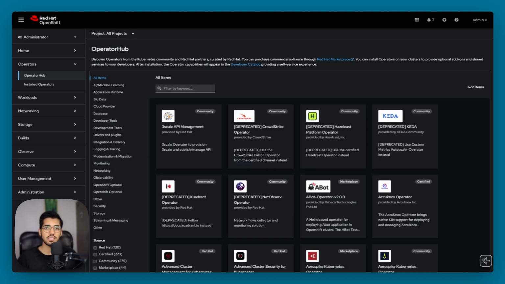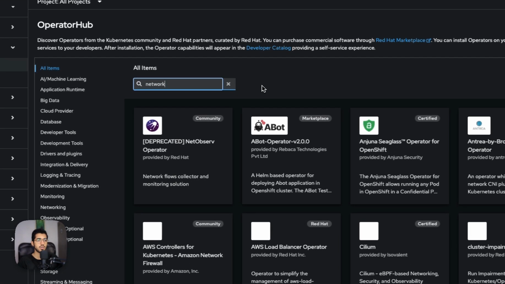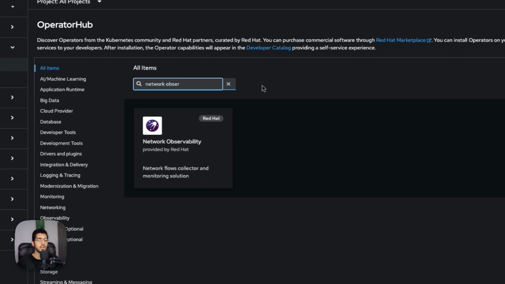One of the last dependencies that we need to install in order to properly configure the Randoli agent is Network Observability. The agent relies on this to capture network level data from your cluster. So let's go ahead and set this up using the operator provided by Red Hat. So in the operators hub page, we can go ahead and search Network Observability.